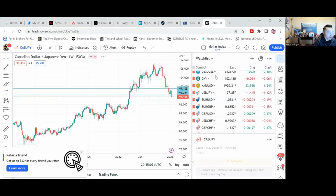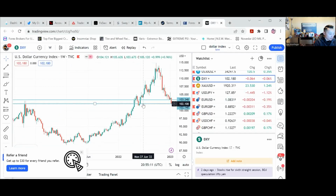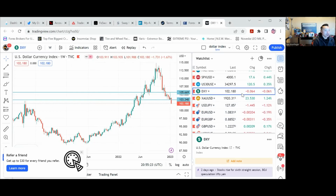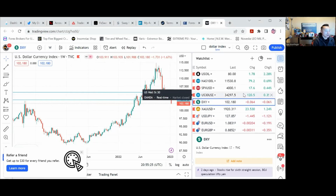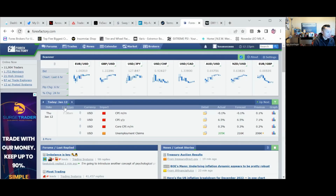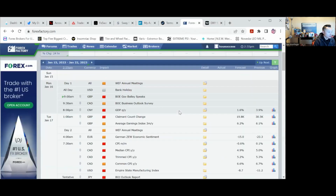screen here. All right, let's talk about the US dollar here. What we're gonna do for Forex, selling the US dollar back down to 101 to 100 this week. Looking for a major move downtrend for the US dollar currency index. Remember, everything is on TradingView on the weekly chart here for my weekly swing analysis. Weekly swing signals have already been sent out to you guys. Happy Sunday Fun Day. I just want to look into what we got for this week here.